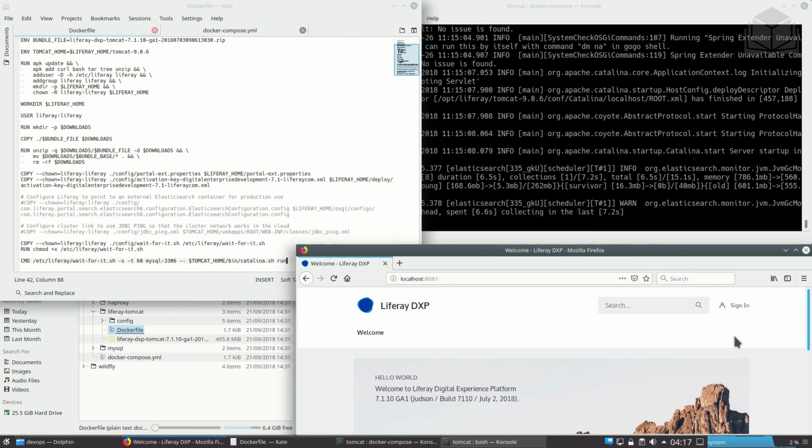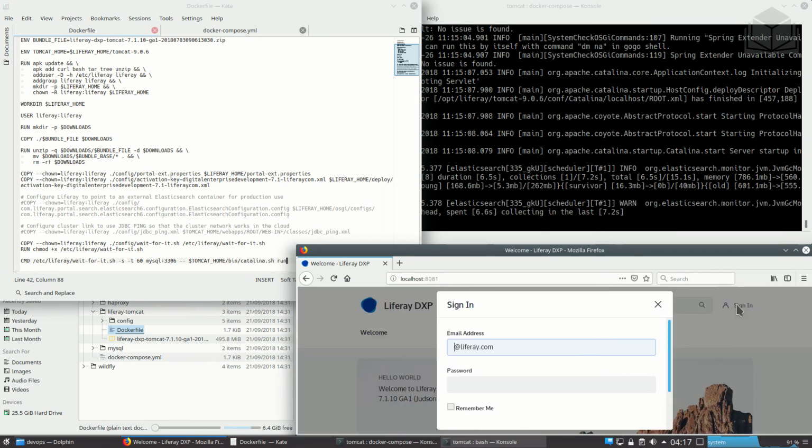Now, once Liferay has started up, you will find it, remember the port mapping, on localhost 8081 on your computer. So I'm now signing in, and signing in works with the default credentials, which are test@liferay.com, and the password is test.